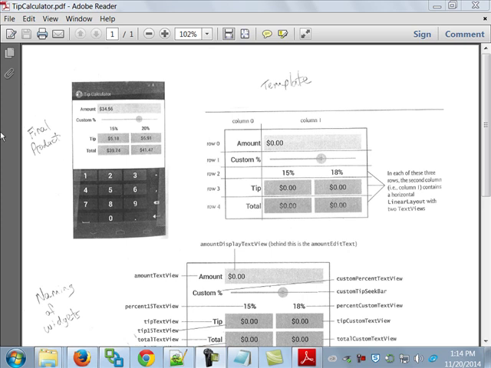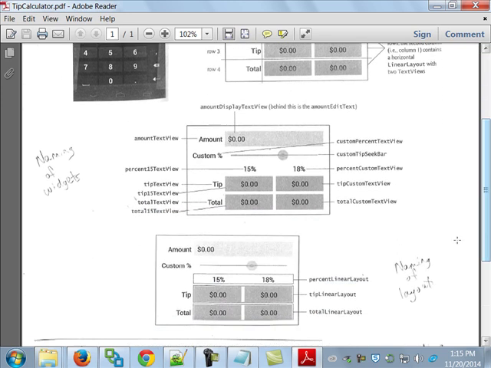But the idea is, as we start to build this, we're going to have 5 columns, or 5 rows rather. Row 0, 1, 2, 3, and 4, and 2 columns. All right, once we start to do this, and we go through this, this will be our naming structure right here. So every control that you see there as we start to create them, it'll help if you name them that.